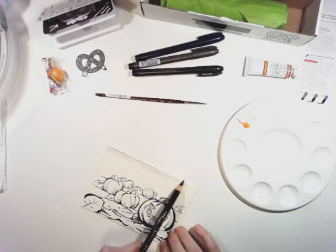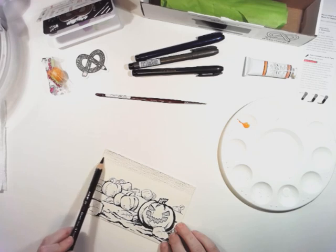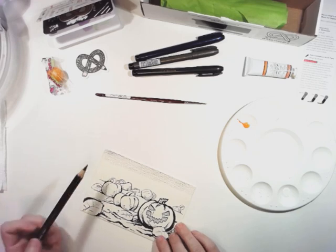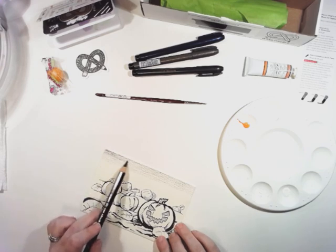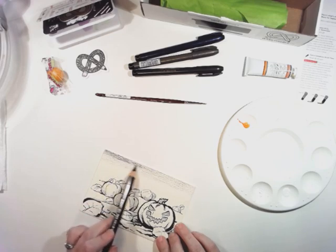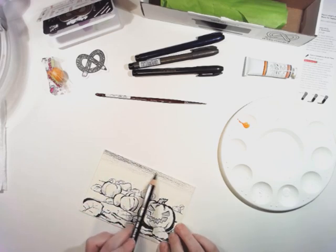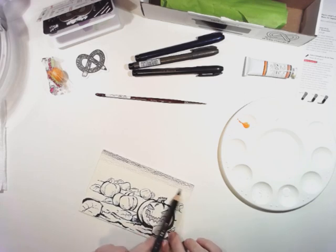Now my favorite watercolor pencils are the Derwent Ink Tints. So we'll see how this compares. Because it's such a big pencil, it's good for filling in large areas quickly, though I tend to work in small details anyway, so needing to fill in a lot of space is not usually a big problem for me.